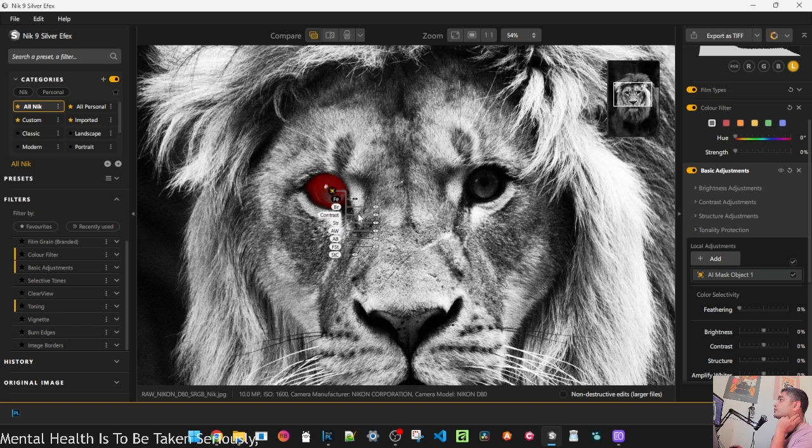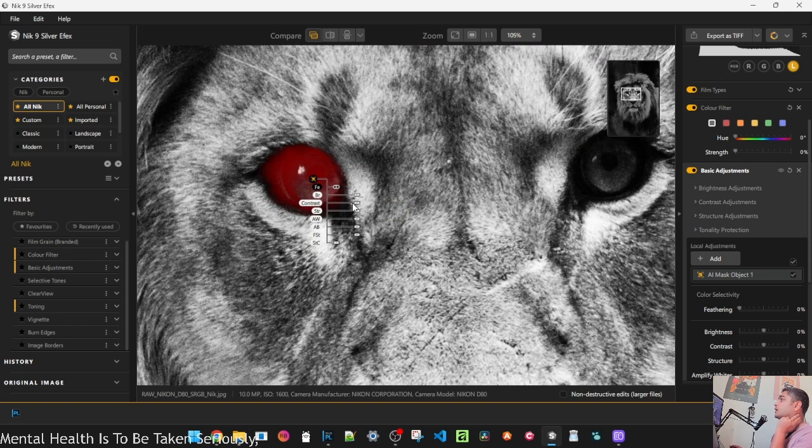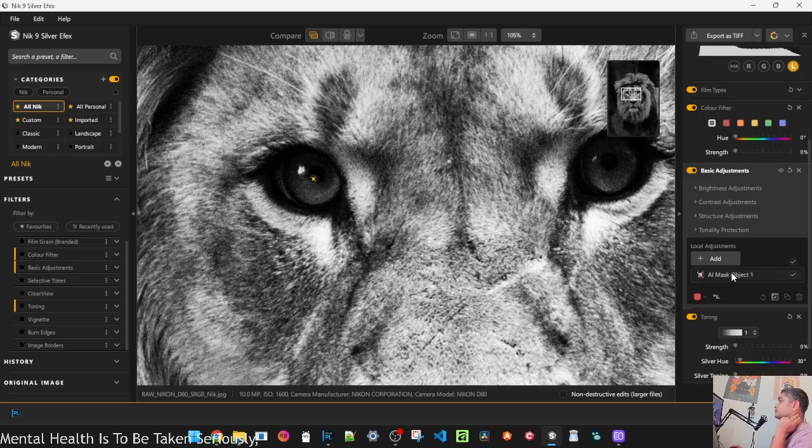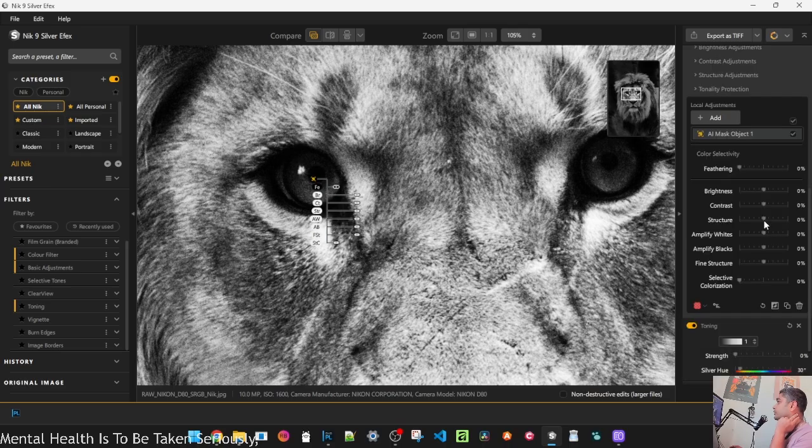Now, what I'm going to do is turn on the brightness. So I'm going to make it as strong as possible. Here you go. The contrast, amplify whites. I boosted quite a bit. Amplify blacks.